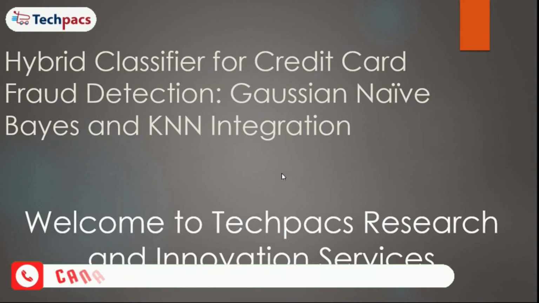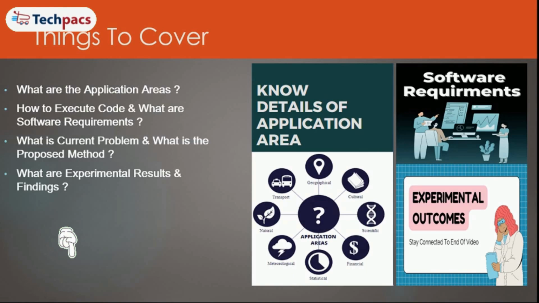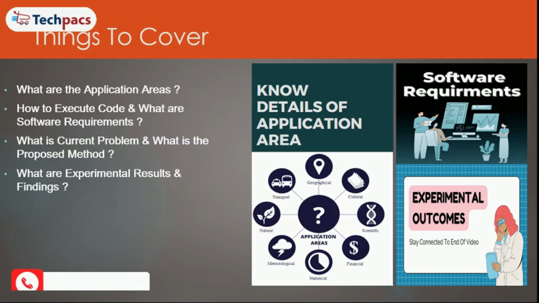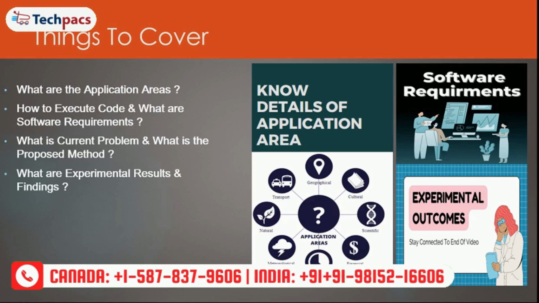Before moving to the video, let's talk about what exactly we will cover in this video. Initially we will discuss where these credit card fraud detection related applications can be useful. Along with that, whatever code we have designed, how to execute it, and what the software and library requirements are. Next, we will discuss what the problem with current systems is and what we have proposed in our application, which is useful and gives better results. Finally, we will analyze the results that we have achieved in terms of which factors.